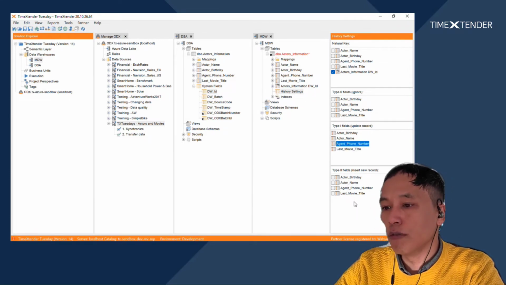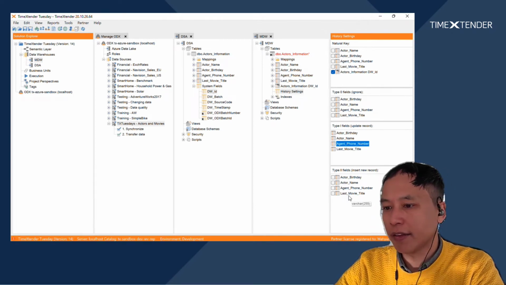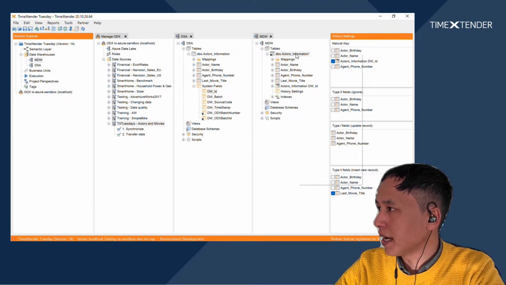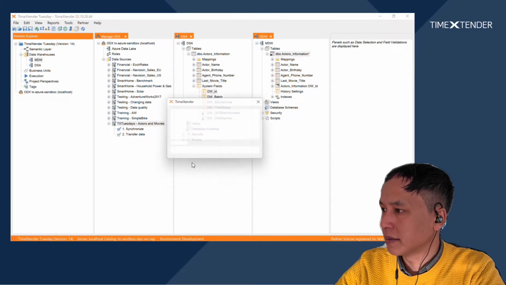And if a new movie is added for this actor, then I want to add a new row within my historical table. So let's do that. Just mark it on. And just deploy and execute the table again.